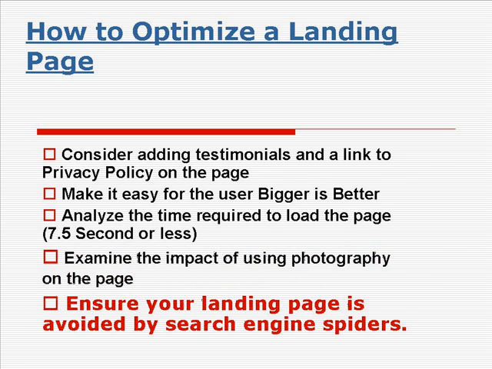Number 10, ensure your landing page is avoided by search engine spiders. I'll bet that comes as a surprise. If you are creating multiple landing pages with only slight variations in text in order to do split testing, it's wise to ensure that these pages are kept away from search engine spiders to prevent duplicate content penalties. Make your general purpose landing page available for indexing. Put your meta tags on that page, but use robots.txt or a robots meta tag to exclude all other pages.